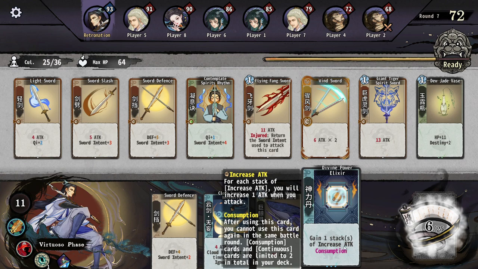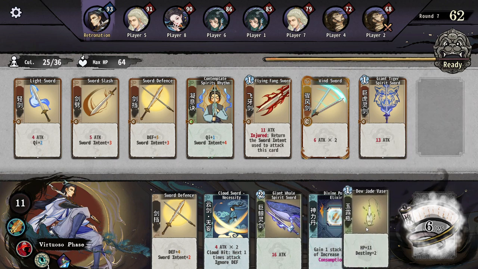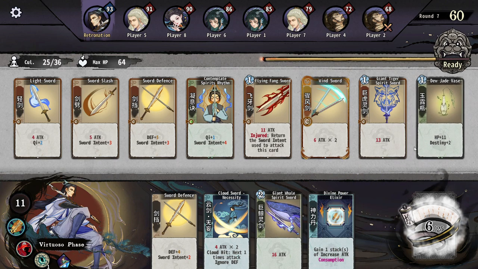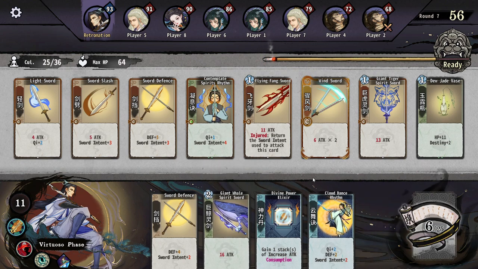After using this card, you cannot use this card again in the same battle round. Consumption cards are limited to 2 total. So I think that, if I had this empty, what would happen is it would get filled with a bad attack, an attack that actually just kind of sucks. Chi 2, Defense 2, Sword Intent 2.